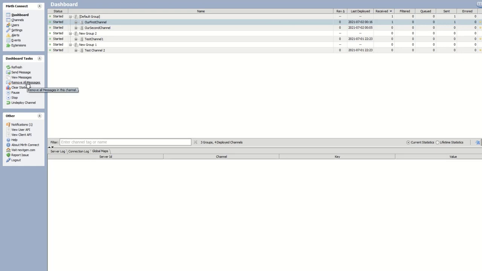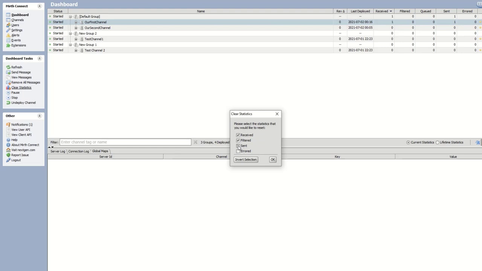So now under remove all messages, there's clear statistics. This is going to be the statistics we have for these received, filtered, queued, sent, and errored. So if we just want to remove the statistics, but we don't want to remove the actual message, then we click on clear statistics, and you can check mark which statistic you want to clear.